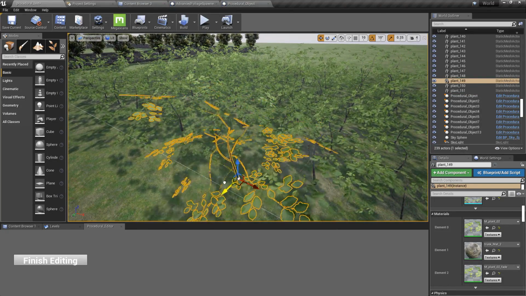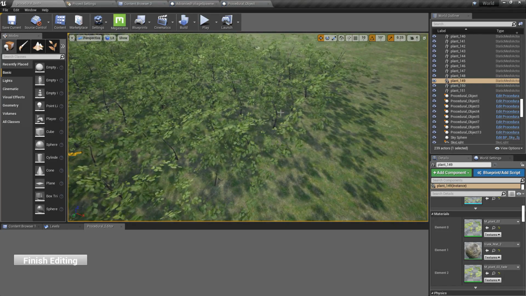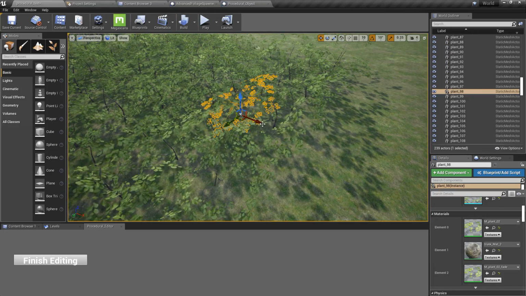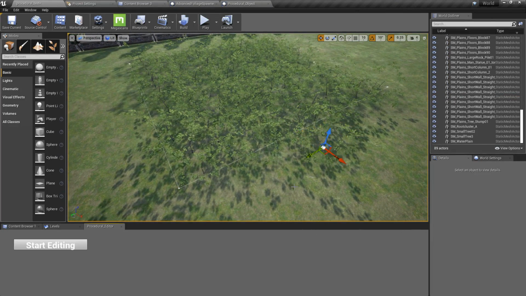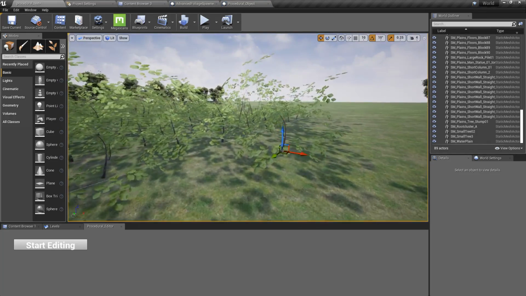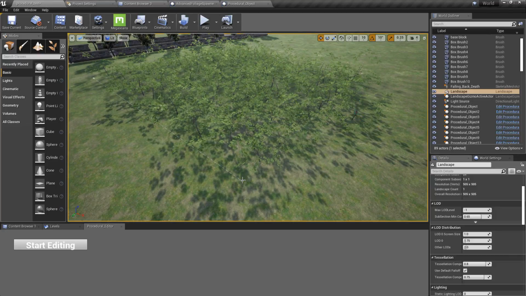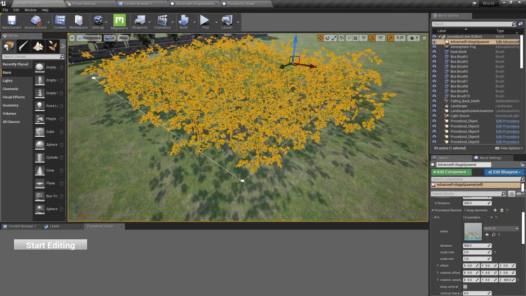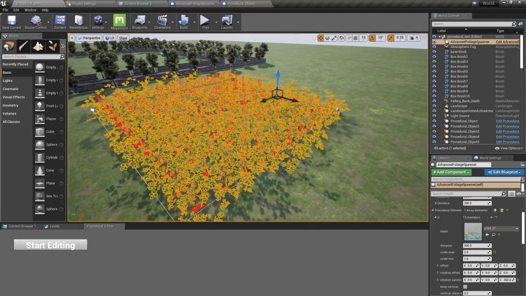I can edit them, but I don't think those changes will sustain because I haven't done that part yet. So I can do that. What happens if I finish editing? Do they remain? Yeah, they do. But once I try to change them, those changes are gone, right?